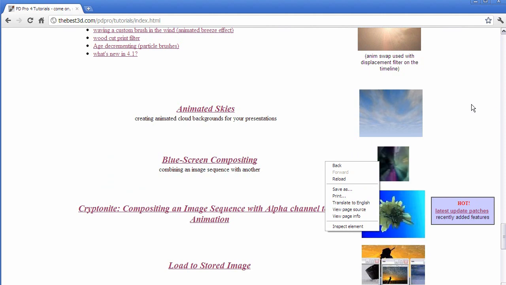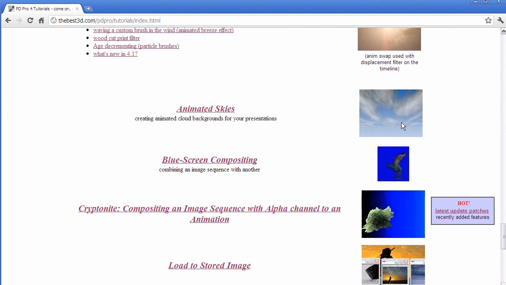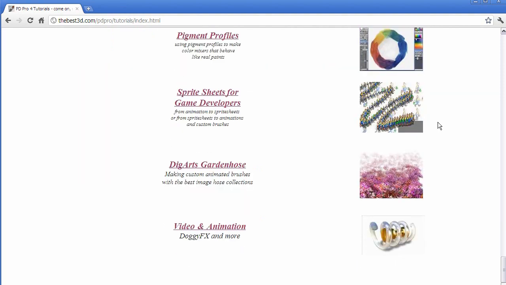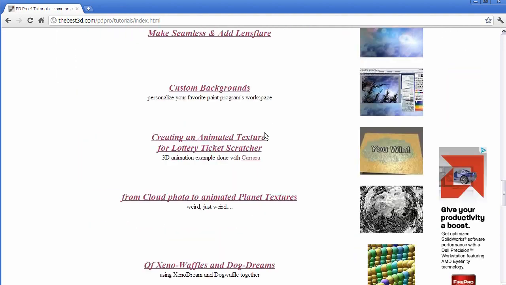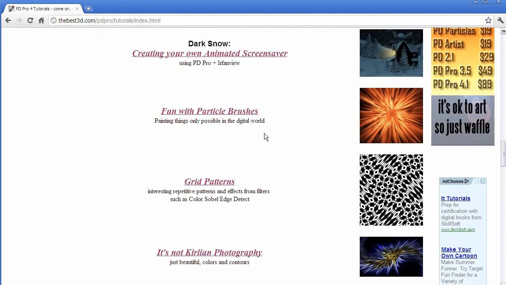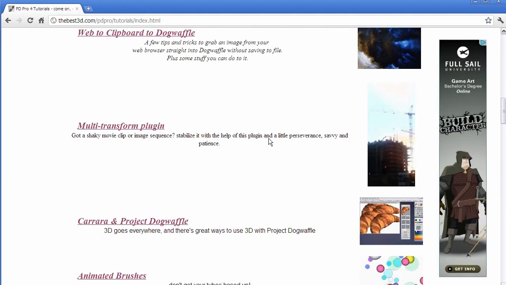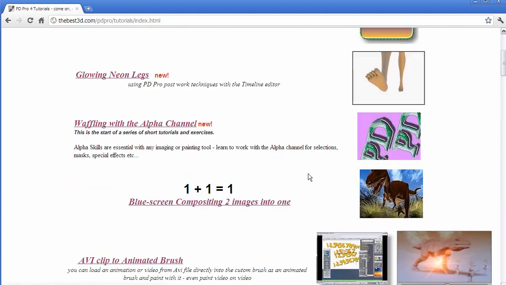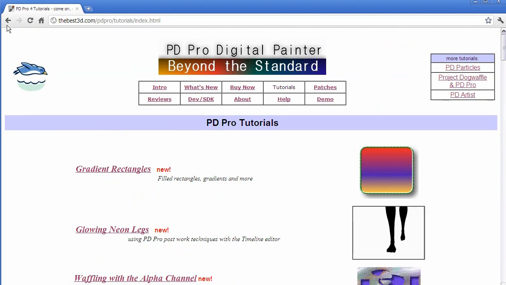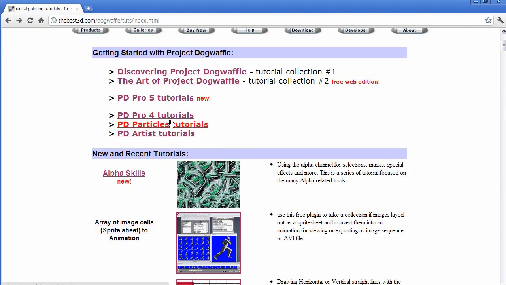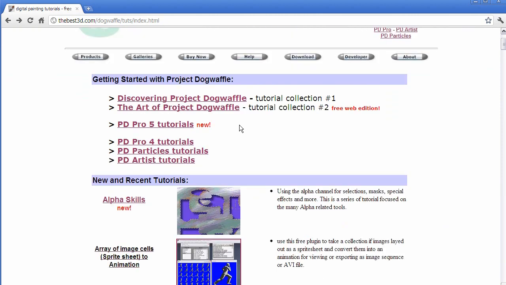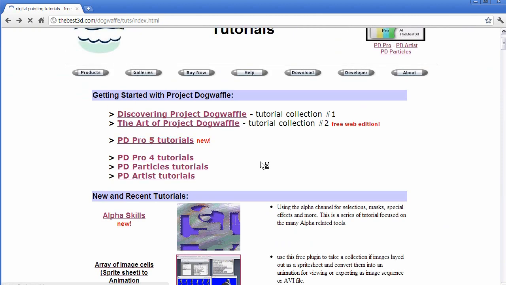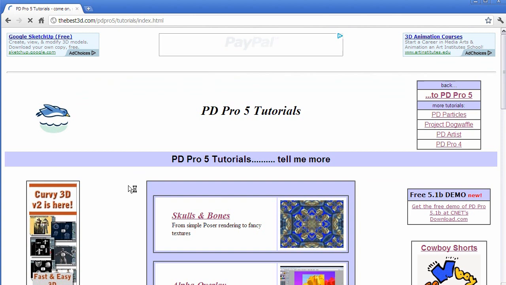Animated clouds, of course, if you have PD Pro, you have the sky rendering tool that can animate the clouds. And then sometimes you'd like to use some techniques that are also used in space painting, when you're doing, you know, space clouds, and a variety of other techniques are used there. Some of those also are applicable to what you would do in the painting of clouds on this planet.